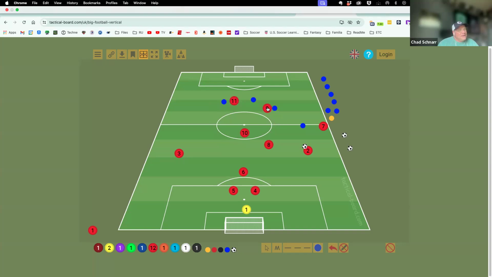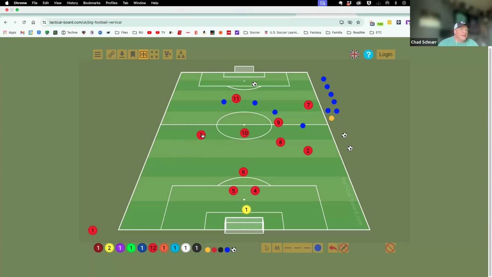And here's why. If she comes in, she's going to occupy her. Chances are at this age, if we are able to connect the ball and then put it through, let's say the 7 runs onto it. If that 9 is here and the 7 can just serve a ball in, she now becomes the highest player. So she has a chance at goal. Remember who's connected to the 11?